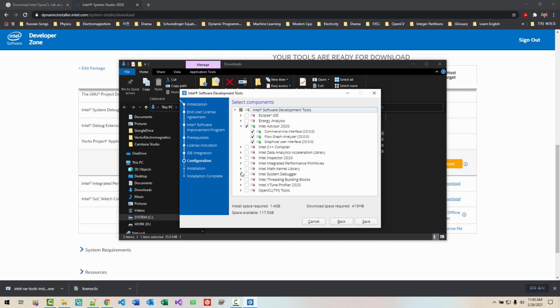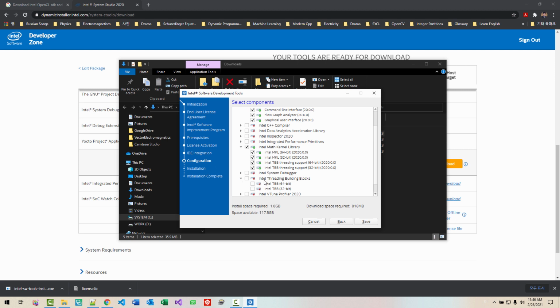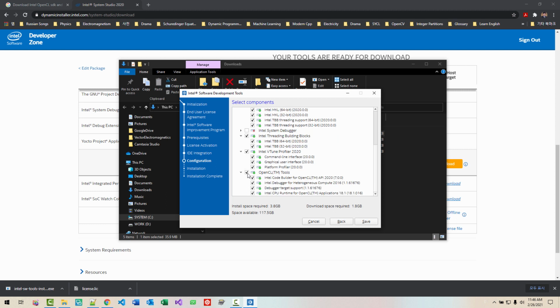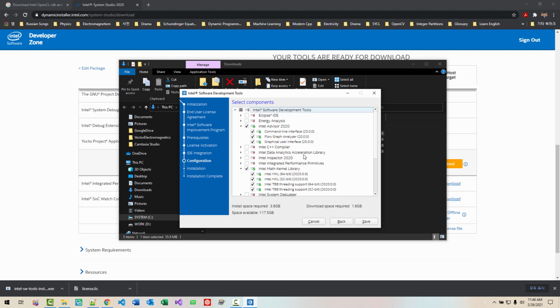Also, I will select Intel Math Kernel Library. Also, I will select Intel Threading Building Blocks. Also, I will select Intel VTune Profiler. Lastly, I will select OpenCL. If you do not use 32-bit, you can disable it. But I will select like this.